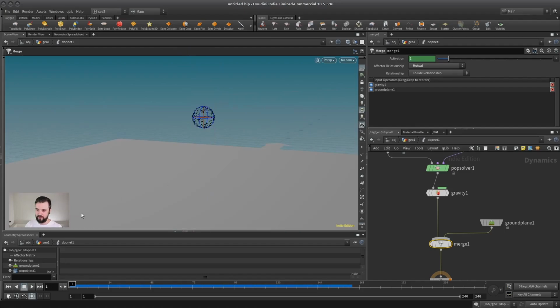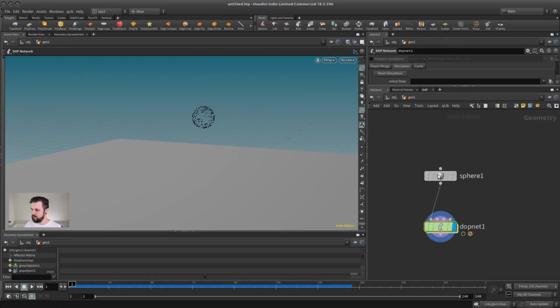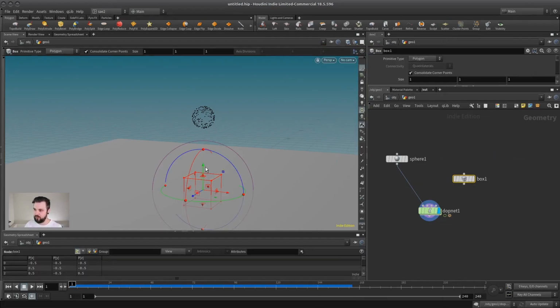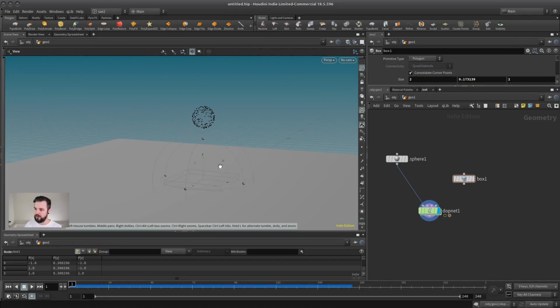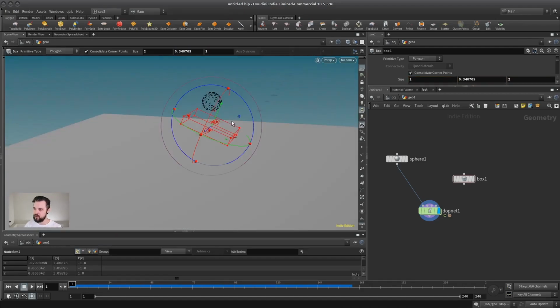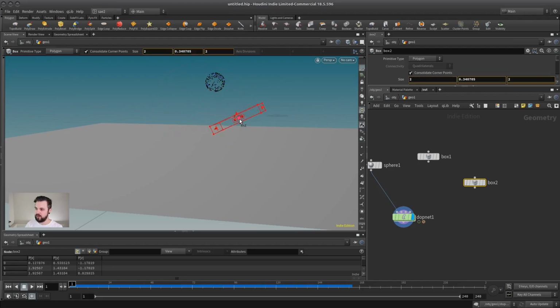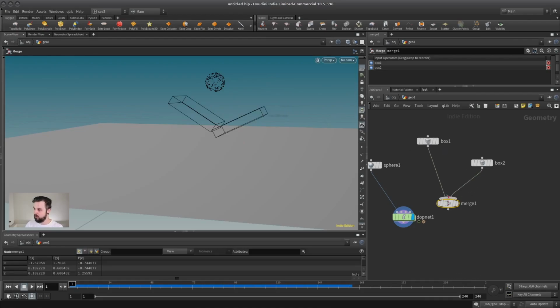and there's no point going through the ground. Great. What we want to do now as an addition is adding additional collision objects, not just the ground. And for this, let's start with a simple box. I would recommend starting with a box because there's more to it that we have to talk about later, and with a box, you don't run into this problem instantly. So let's position our collision box somewhere here so that the points will hit it. And while we're at it, let's also create a second one by just copying our box. I did this with Alt, and then we merge them together, and we can use both as a collision.